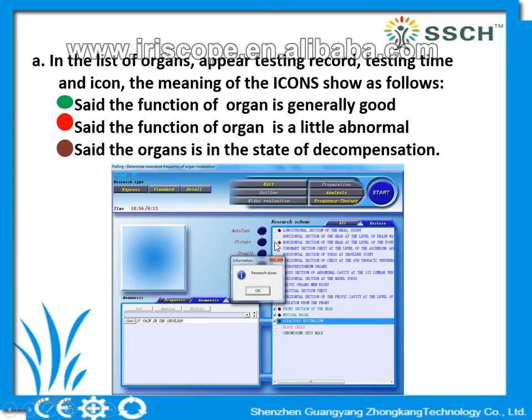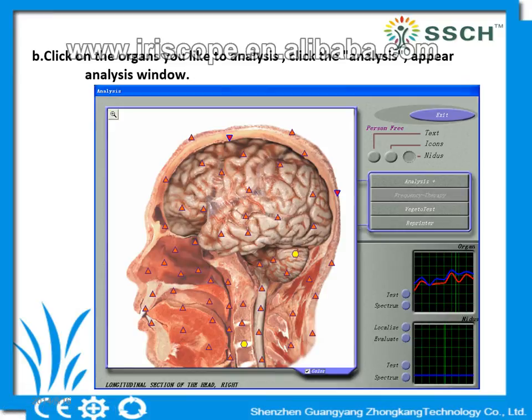And the green one means the function of the organ is generally good. And the red one means the function of the organ is a little abnormal. And this color means the organ is in the stage of decomposition. And click on the organs you like to analyze, then press analyze. It will bring up the analyze window like this.